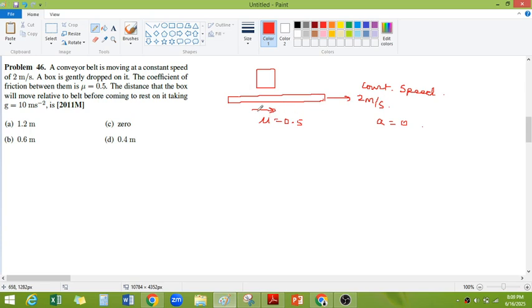You may get a confusion, sir. Why are you putting the arrow this way? Because the belt is moving this way, are we not supposed to put the arrow this way? That's what even I would have thought. But on second thought, listen carefully, as the belt is moving this way, when I put this, it will try to slip backwards. When I say it is trying to slip backwards, the friction should be acting forward. So that means it is the relative motion that matters. This is moving forward and this is slipping backwards.